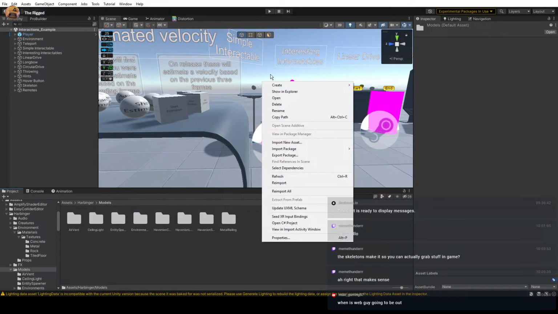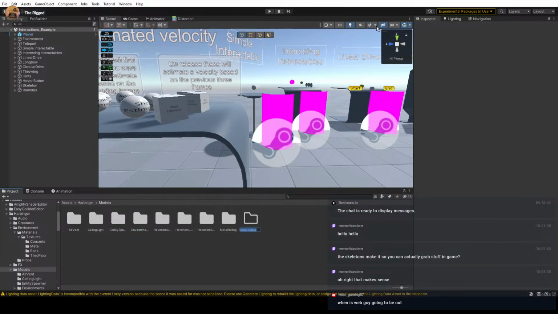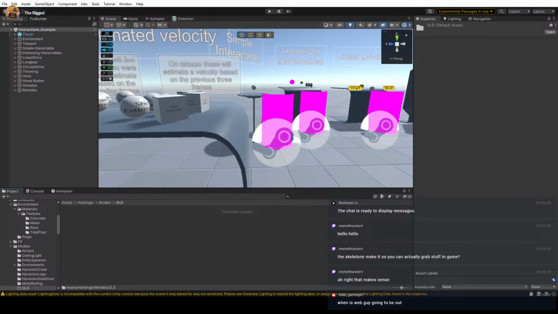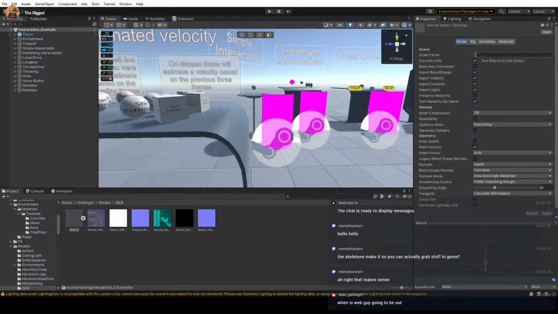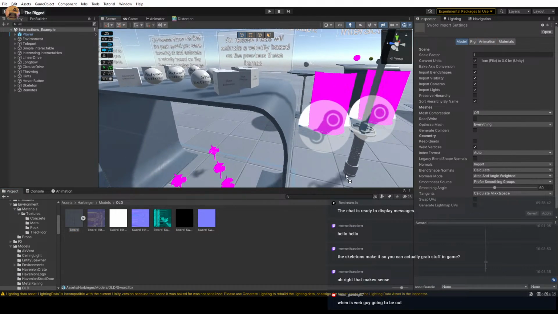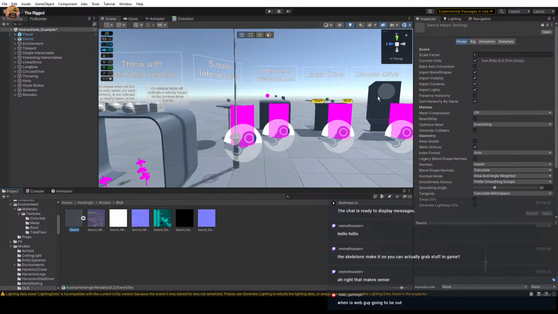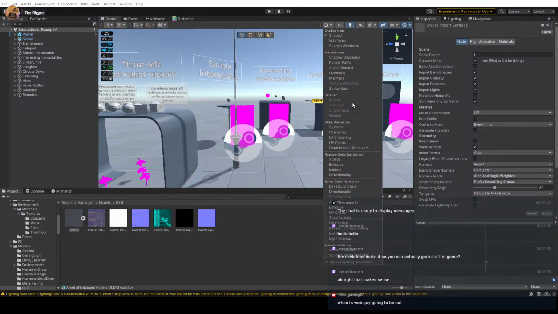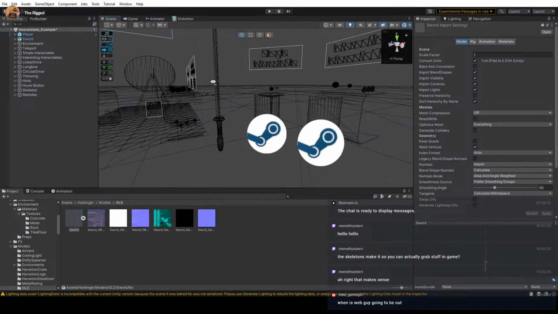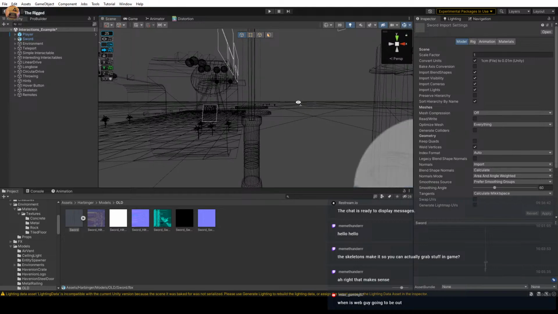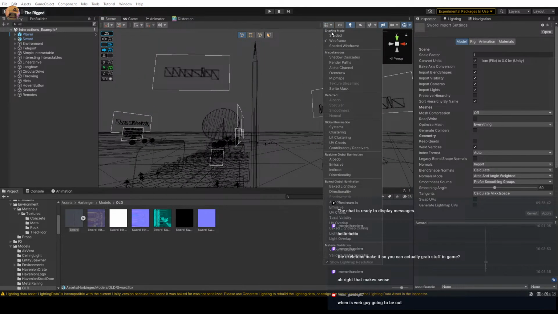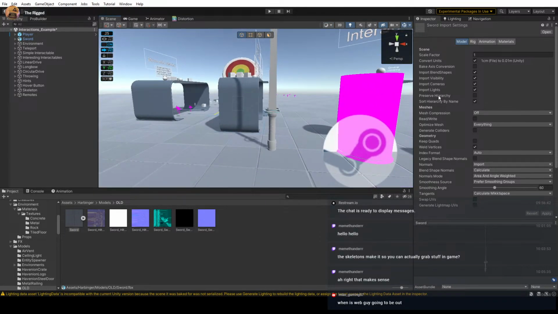You know what? Let's grab this. I'm just gonna put it in a folder called old. This is from when Project Harbinger was being first developed, so it's probably massive knowing me. Yep. It's probably really badly modeled knowing me. Let's see. Yeah, not the greatest. Whatever. We just want something to hold.